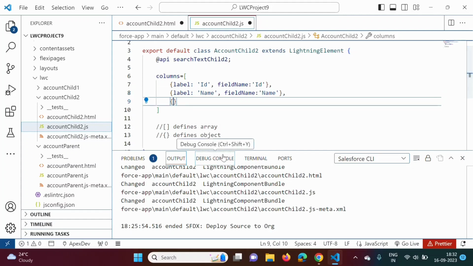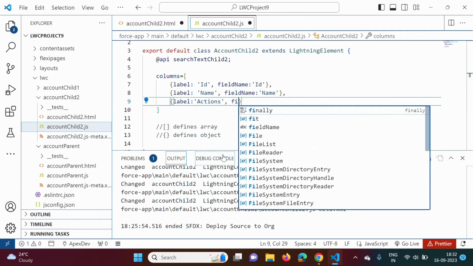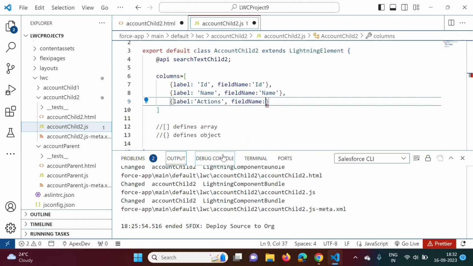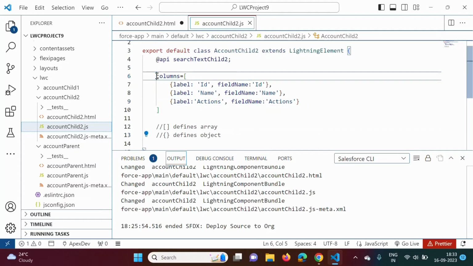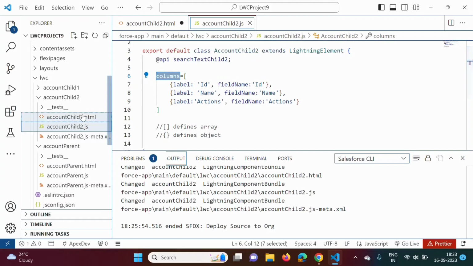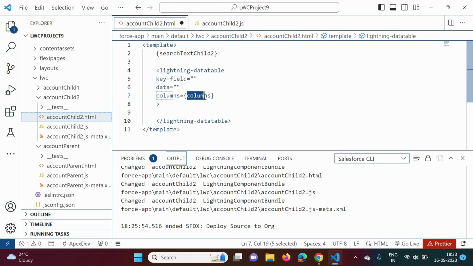Again here, label colon actions, field name, again actions, right? Like this. Okay. So see, we have defined this columns array, and this columns array we have mentioned here. So for this columns field, we are allocating this columns array, right?